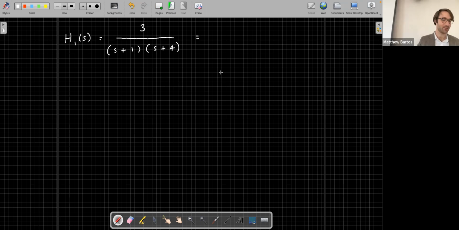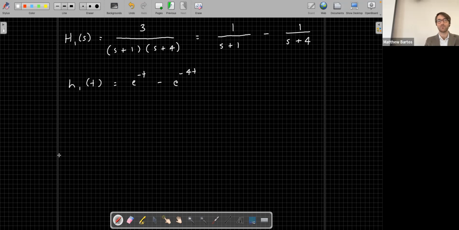Okay, so tricky question. Okay, so it turns out if you do PFE, partial fractional expansion, you get something in the form 1 over s plus 1 minus 1 over s plus 4. Okay, if you take the inverse Laplace transform, what does that become? So what does this term become? Take the inverse Laplace transform. Yeah, so you'll get e to the minus t. Very good. And then this will become, yeah, e to the minus 4t.